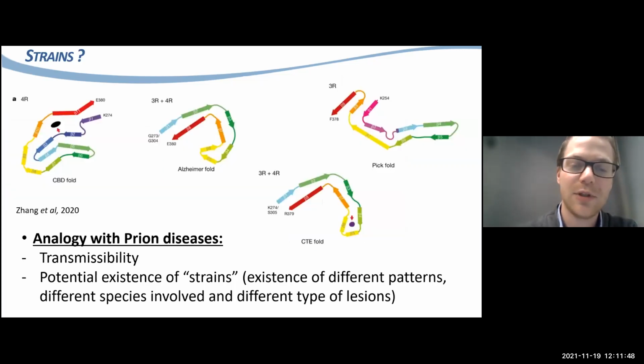And the actual definitive proof that strains existed was demonstrated in the last 2-3 years by the use of cryo-EM, which was a real breakthrough for the field. It showed that when you take aggregates of tau from different diseases, you have very different structures of these aggregates, showing that definitely you have structural strains that define different diseases, and that was a breakthrough from a team at Cambridge University in the UK.